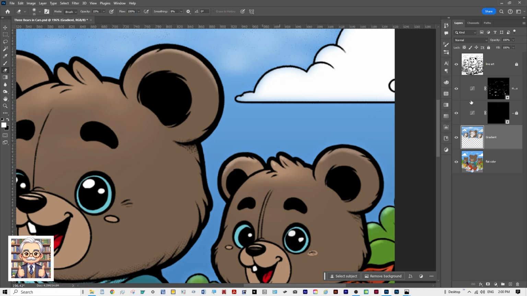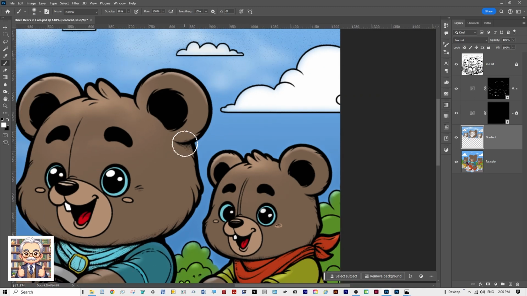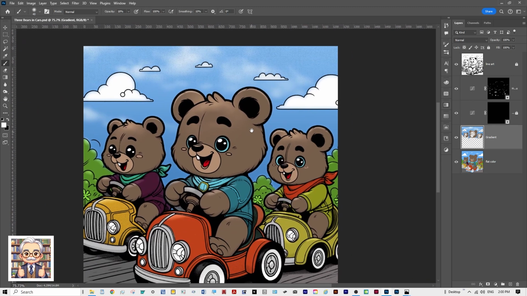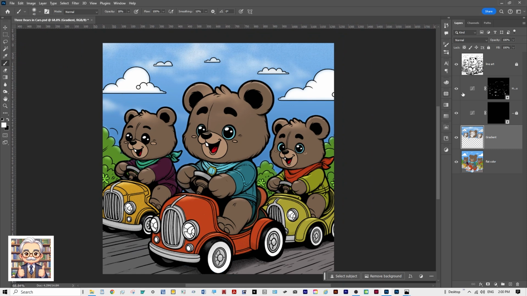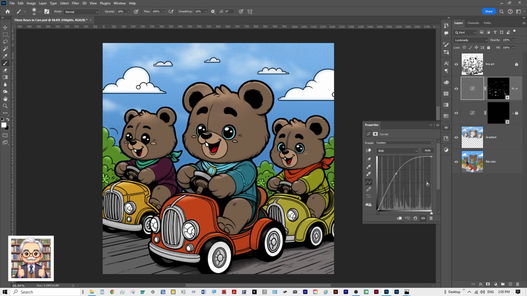But the beauty of using this structure, with the two curves adjustment layers, one being highlights and one being shadows, is that you can go into that adjustment layer, because here we're painting where we want it to show. All those little pieces of white is where we want it to show through, whatever opacity we chose.